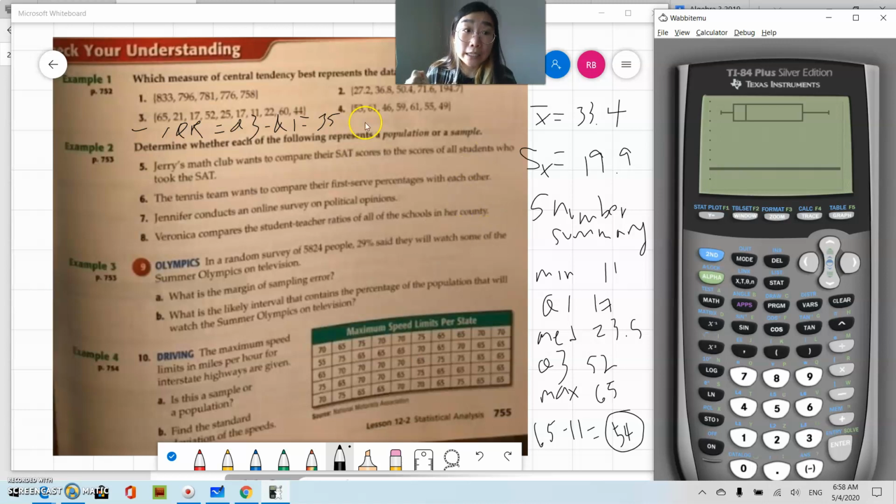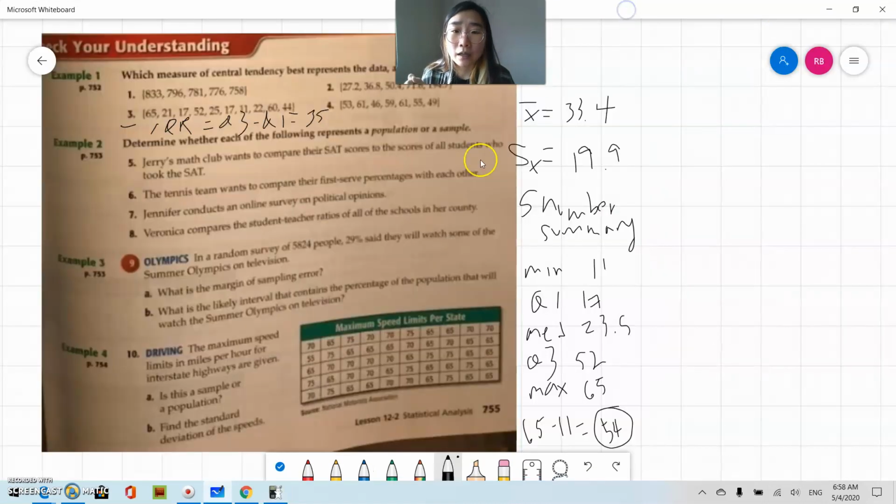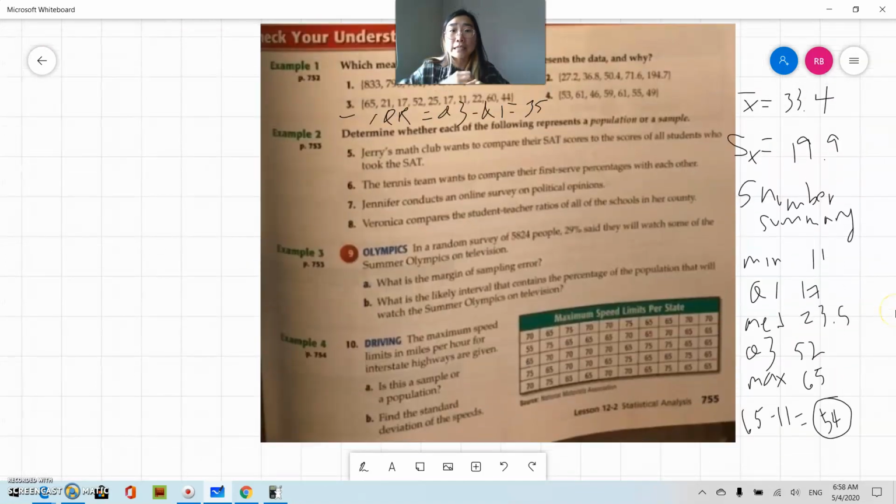All right, let's go to population versus sample. So population is everything that I was interested in. It will contain a word like all, every, or something like that. That indicates that it contains every single person that I'm interested in. It doesn't have to be a person, obviously. Sample is a portion. It's a fraction of what you're interested in.